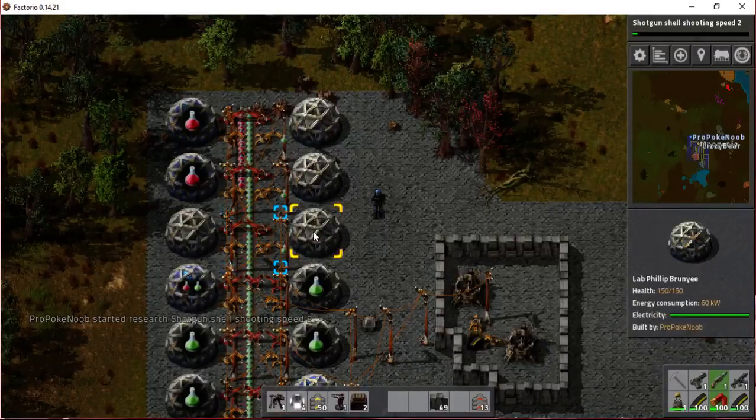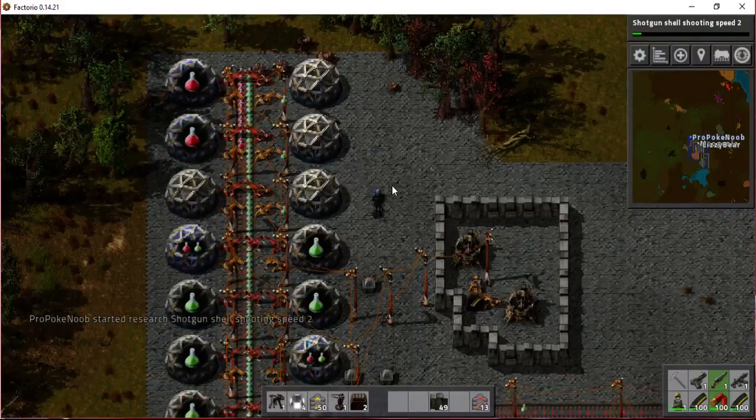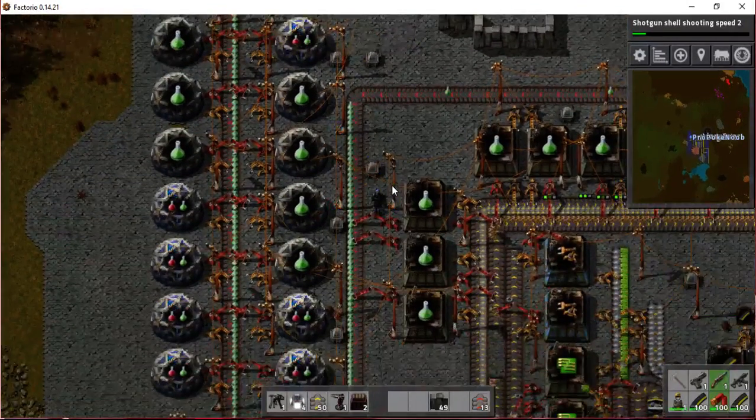Why aren't these three reaching? Why aren't you reaching? Huh? Oh, because there's not enough red coming in. Shit. What happened to the red? Come on, red.